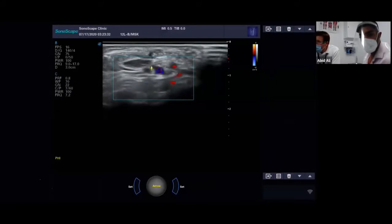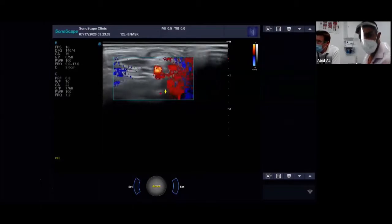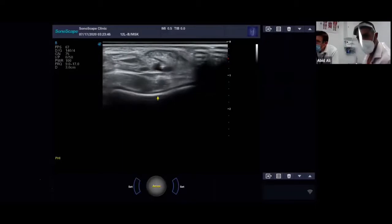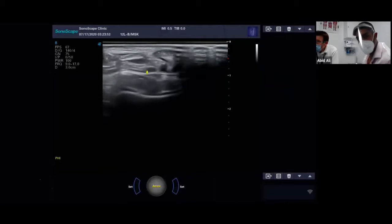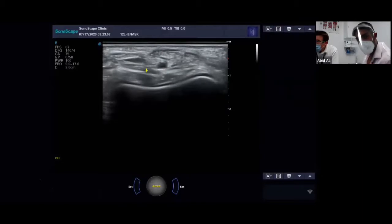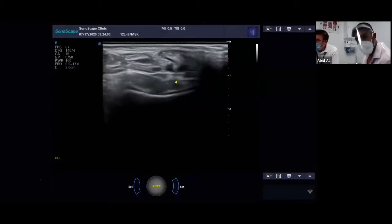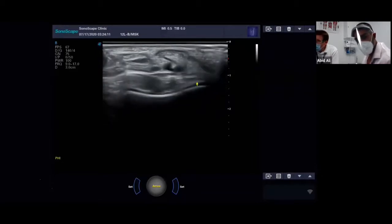The point here is, especially when you're a beginner, you want to put a lot of pressure on the probe, and we're all maybe a little heavy-handed to start with. But hold it the same as a pencil, because if I show you what happens when I put a little bit too much pressure on it, can you see those three little round shapes, that neurovascular bundle? I'm compressing it. You can see the artery pulsing away, but I've compressed the artery and the vein. So you can end up mimicking pathology or not seeing things if you compress too much. You can see we're even compressing the tendons there.